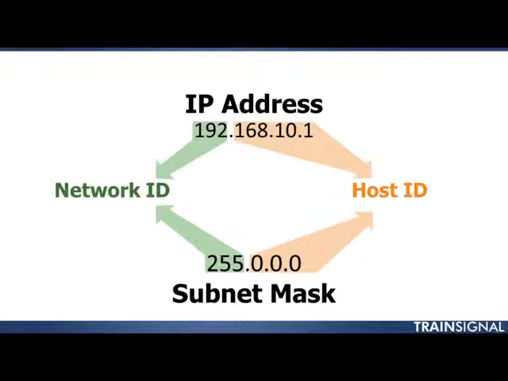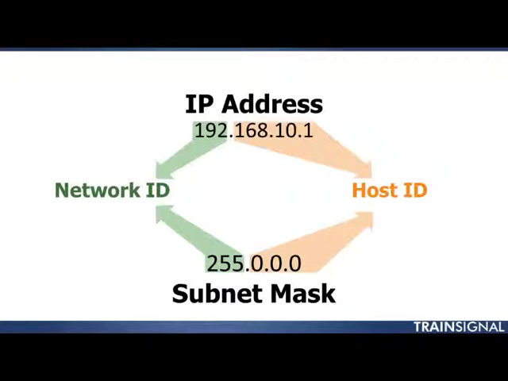Now, we'll learn later on in another lesson how we used to use something called classful IP addressing, where you can make certain assumptions about a subnet mask that should be in place even without seeing it. But the reality is that you can't always assume that we're working within the rules of classful IP addressing. But I don't want to get too far ahead of myself. For right now, I just want you to know that you have an IP address and a subnet mask, and the purpose is to break apart the left side, which is the network ID, and the right side, which is the host ID.